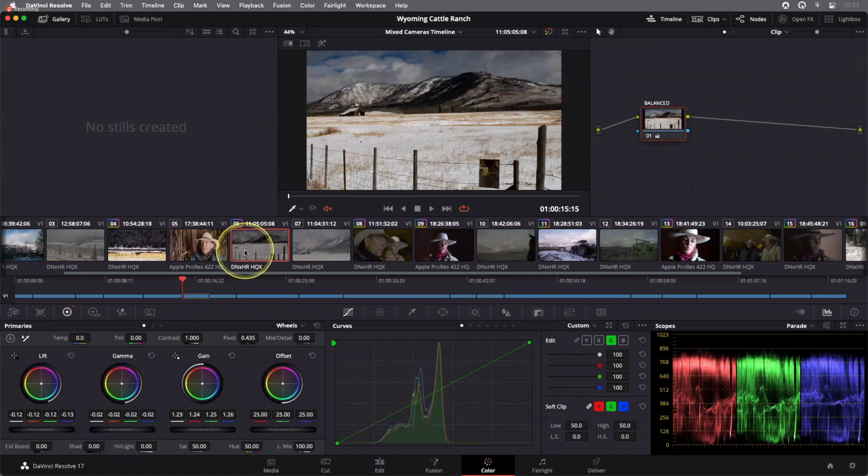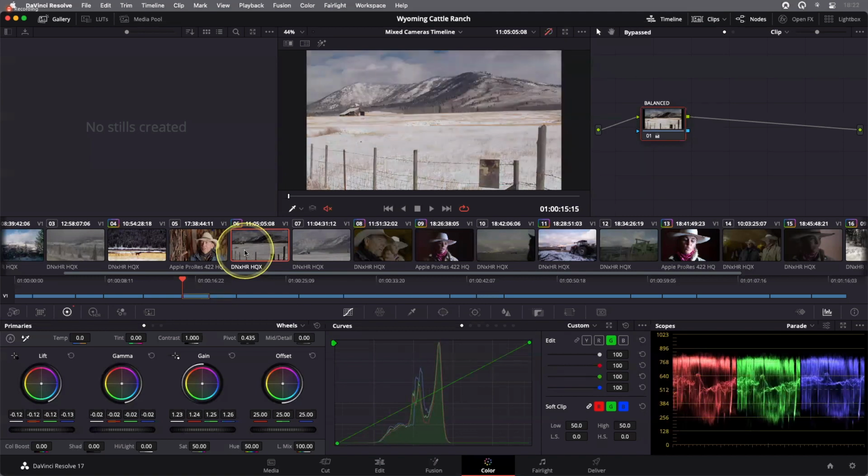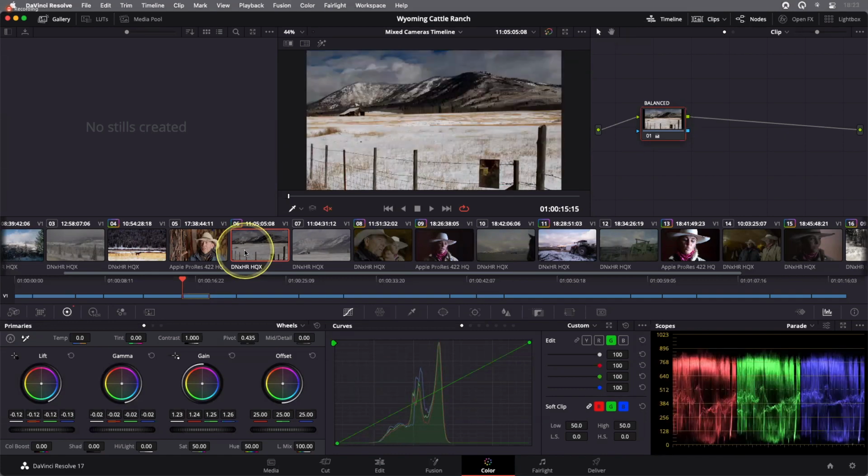And you can see that there's already a node on it called balanced. So again, if you press Shift D it will show you that that was the original shot, color managed. And if you press Shift D again, that will show you the changes that have been made to that.